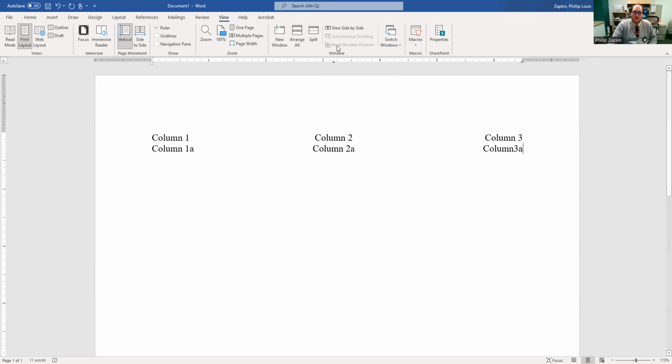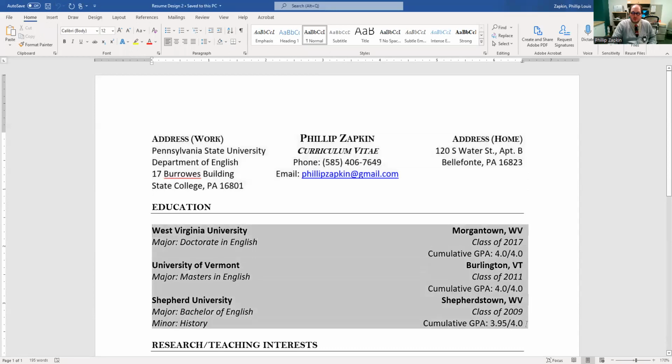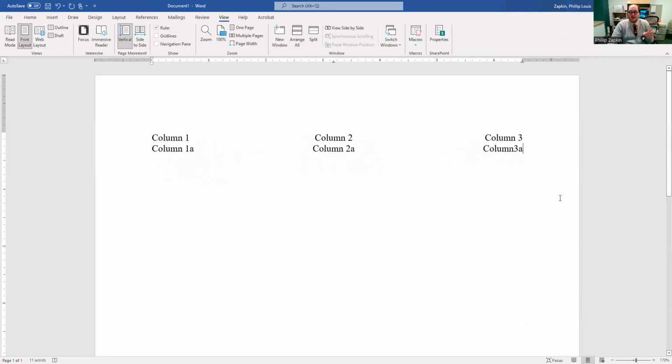Now, what if instead of this 3-column setup, I want this 2-column setup? Now that's, again, fairly easy. If I don't have any tabs created, I can just go ahead and create 1 tab right aligned and move it to the right margin. So let's say I want to set up my work experience section, and I want to list my first job.